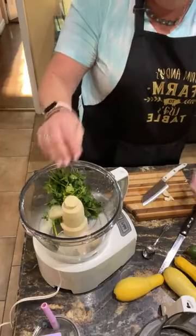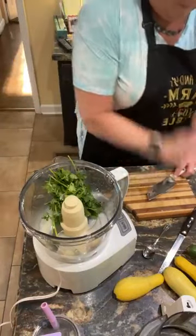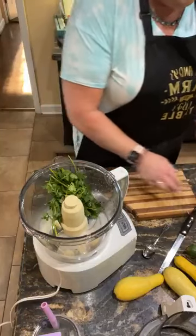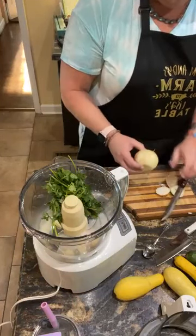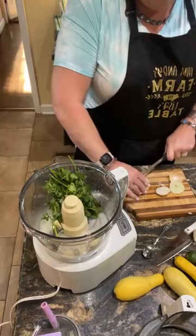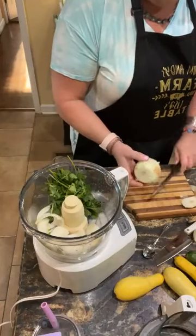Everybody has their own personal take on making salsa. And that doesn't make it the right way or the wrong way. It's what you like, your taste. Okay, I'm gonna add some onion, at least 2 large onions, and then I may add some more later. These are yellow sweet onions. You can use whatever onion you like. You could use green onion if you like that.